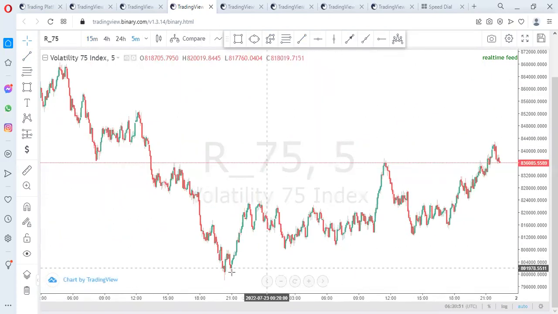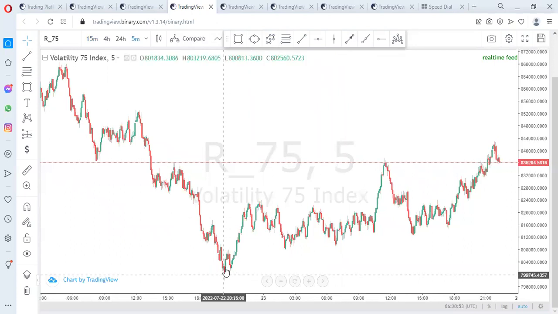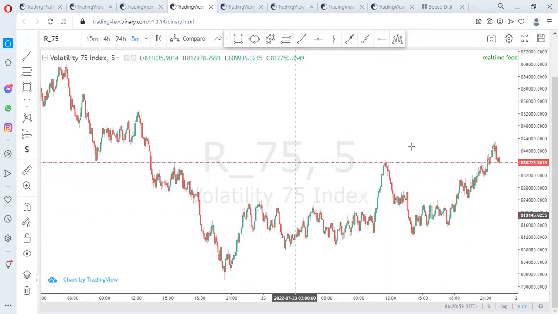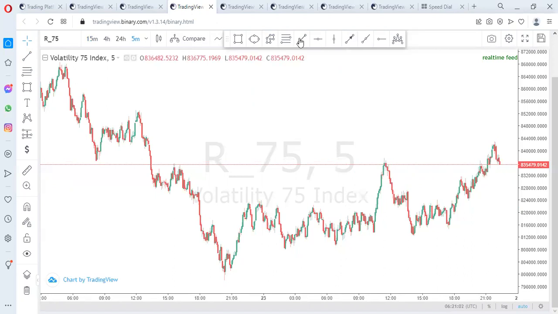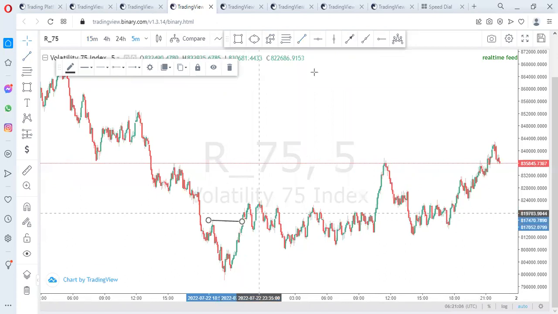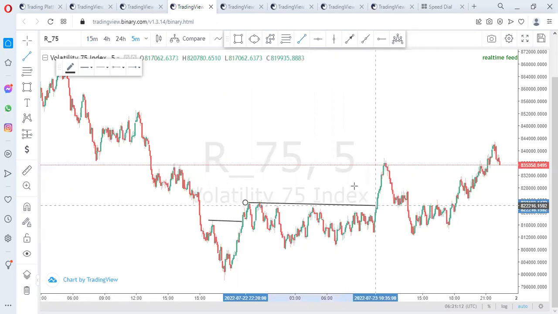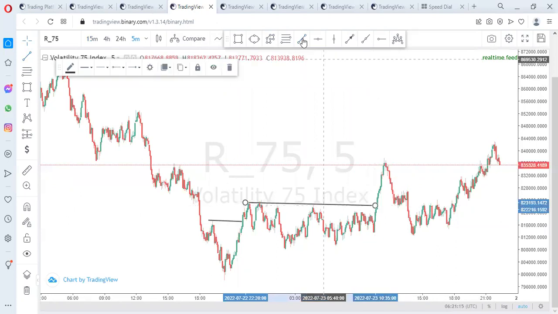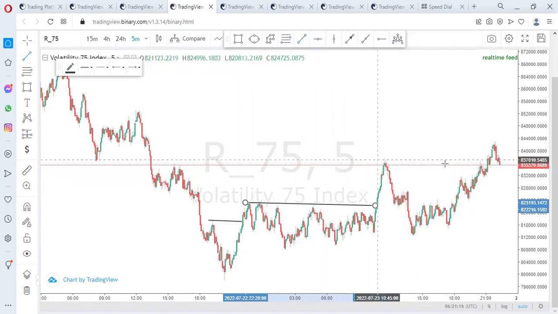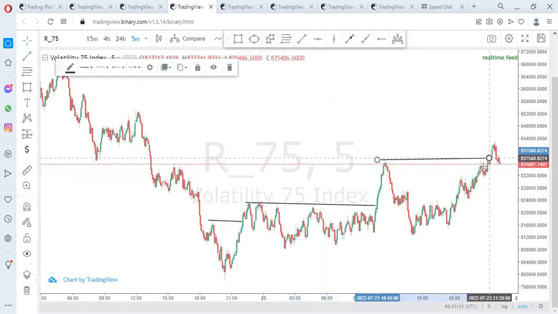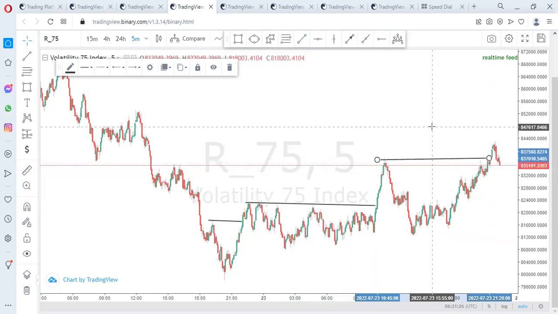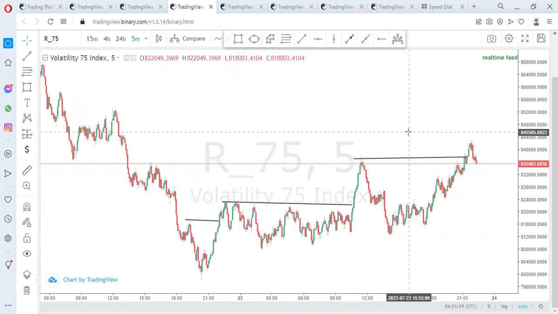And look at it. Look at where this is the last down move that sponsored all these moves we are seeing to the upside. And there's a clear break of structure here. We have several break of structures on VIX 75 right here on the 5 minutes time frame. But you know, the last down move that facilitated this upward movement and break of structures has not actually been mitigated. And that's where I'm looking forward to taking my trade, guys.